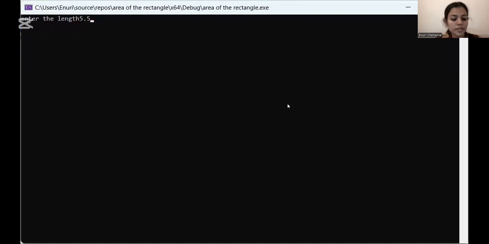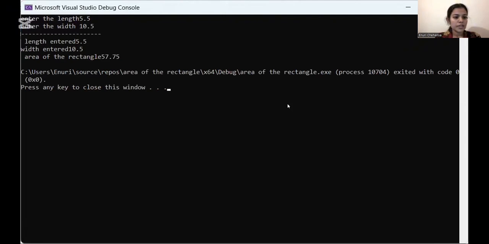Then we can type 5.5. Then enter. Then we have to enter the width. Then we can use another value as 10.5. Next, enter. Then we can get the area of the rectangle as 57.75. This is the final output of my program. Thank you.